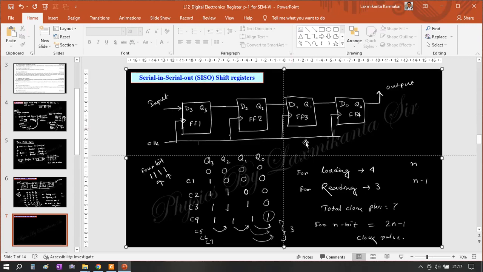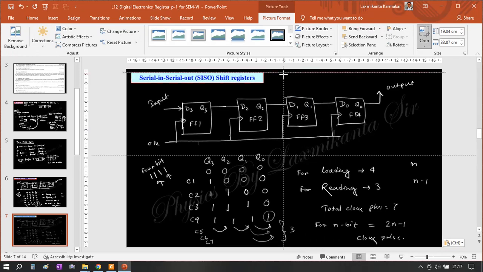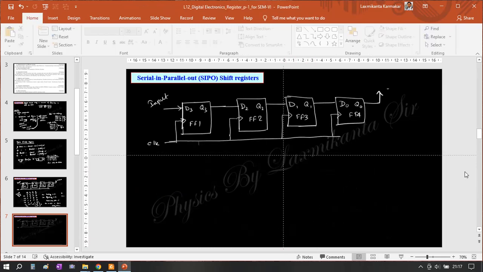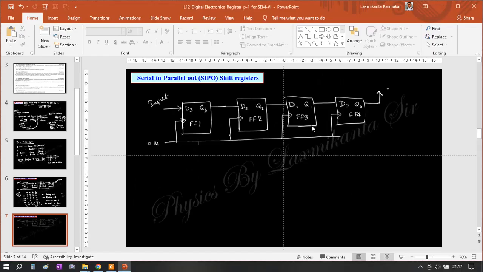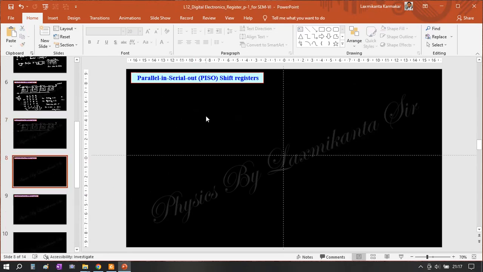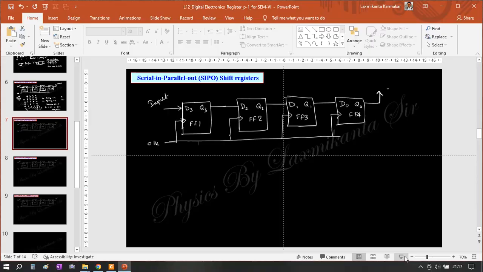Serial in, parallel out. Okay. I can copy this and paste here also. Okay. Now serial in, parallel out.